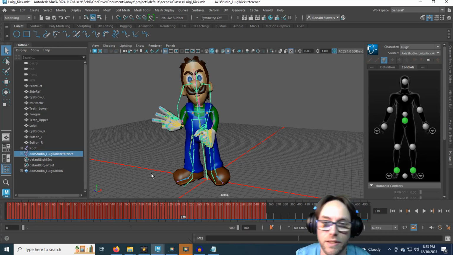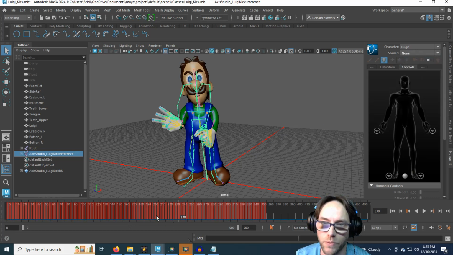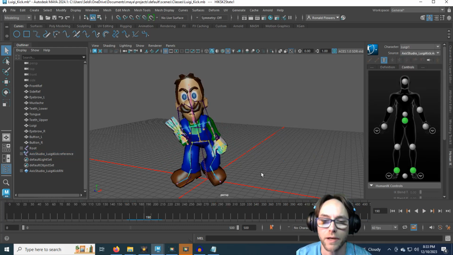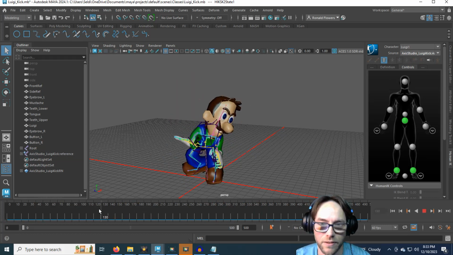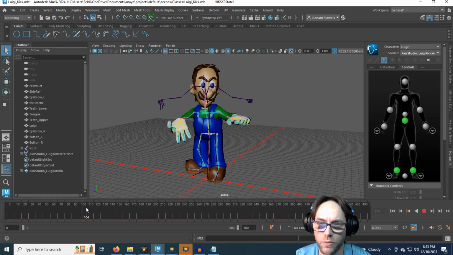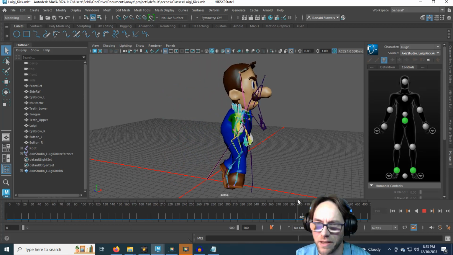Now that I have that set, I want to make sure this animation is part of my Luigi character. If I go ahead and take off my source, you can see Luigi no longer performs, right? I want him to have that animation. So let me go ahead and reattach my source. But I also don't need all of the animation. You can see here, I don't really need the T-pose. And if I continue forward, at some point Luigi just kind of walks away. I don't need that either. So I only want to capture the animation that I care about.